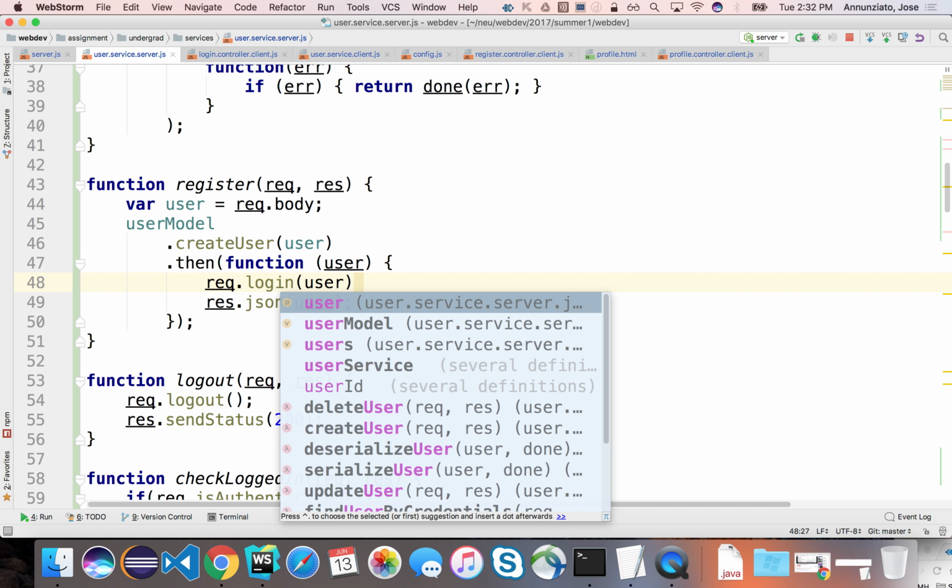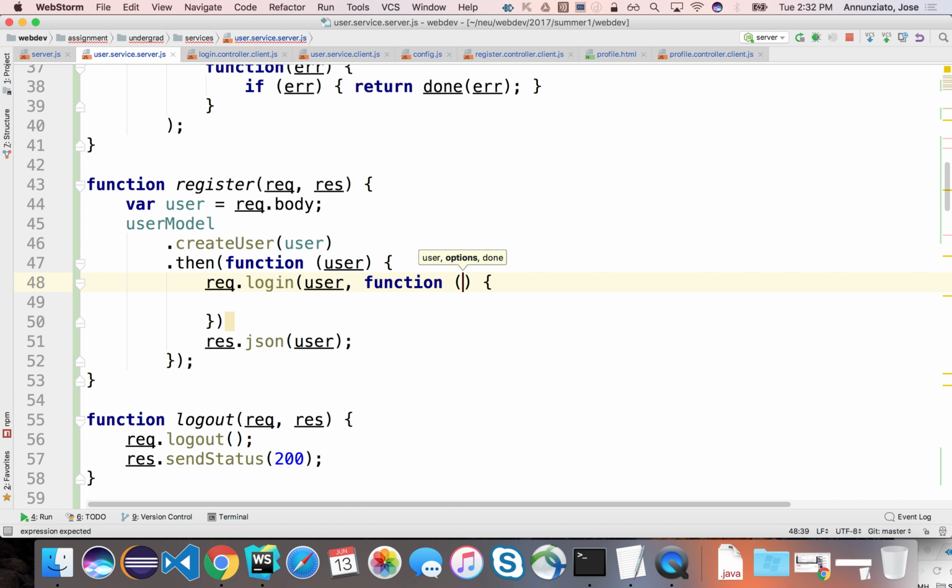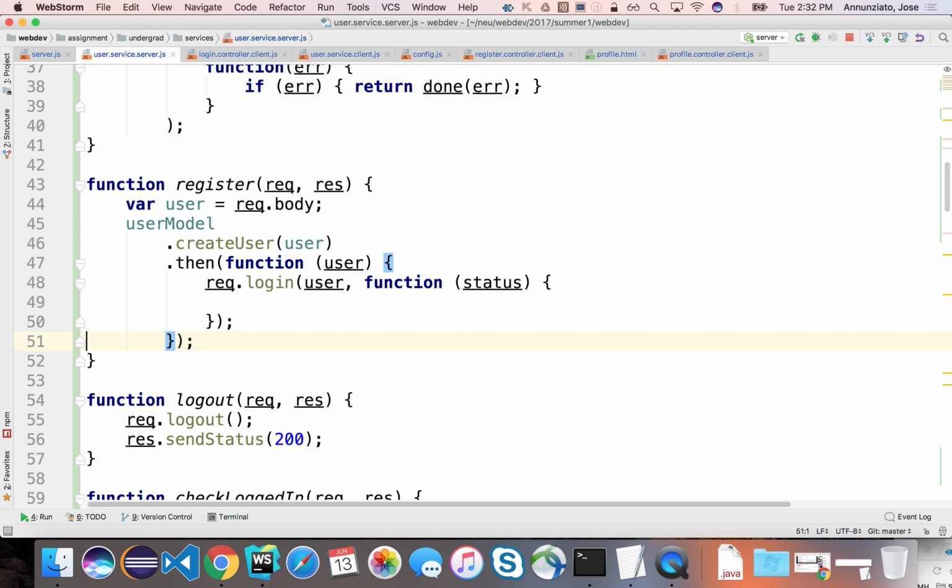And the login function doesn't work with promises. Unfortunately, Passport doesn't support promises. Instead, it needs to be a callback. This is an asynchronous call, since it needs to update the session, it needs to create a cookie, it needs to do a couple things, and then send it, and then it's going to answer back saying, "Yep, I have successfully logged in." So here's a function that comes back with the status information, and here's when we can respond back to the server saying, "Yep, indeed, we were able to create the user, and this is the currently logged in user." That makes sense?